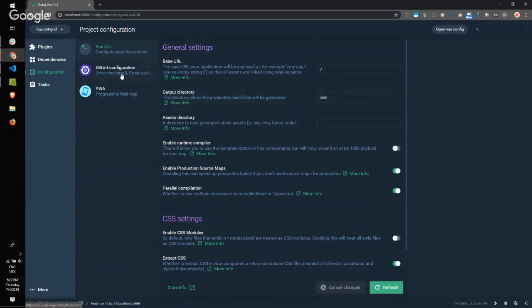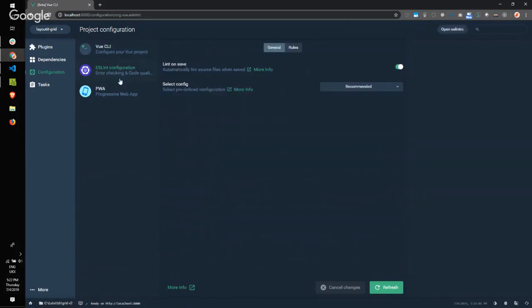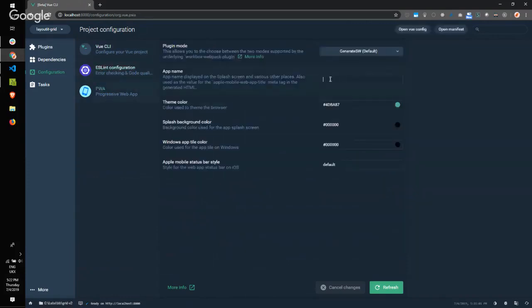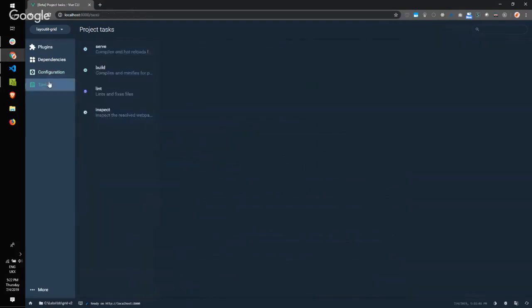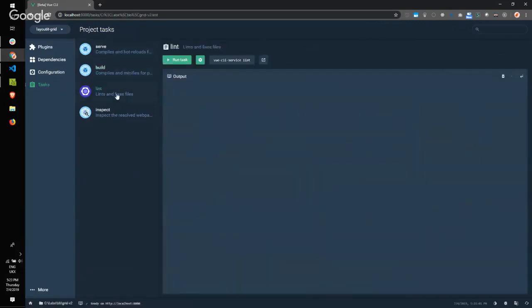That is quite good. We have ESLint configuration because we are using that plugin. You have the PWA, and you can directly set the app name here, the theme color, and these kinds of things. And you have the tasks, which are the tasks defined in the package JSON. For example, we can lint from here.